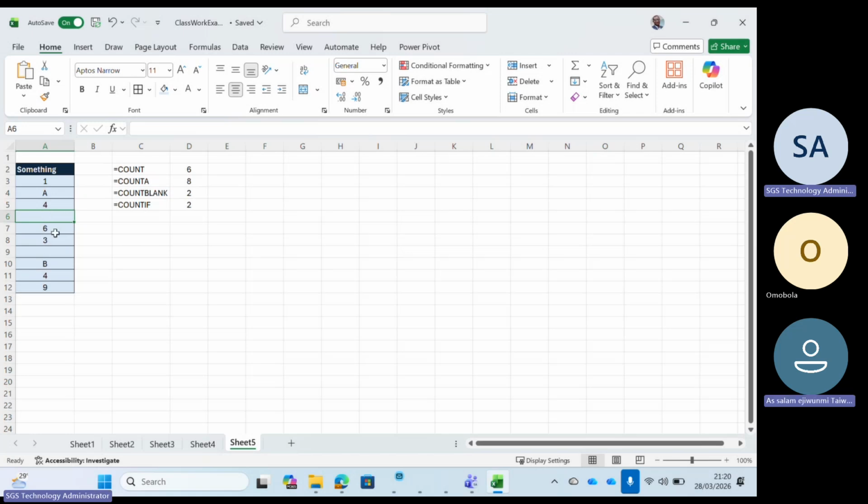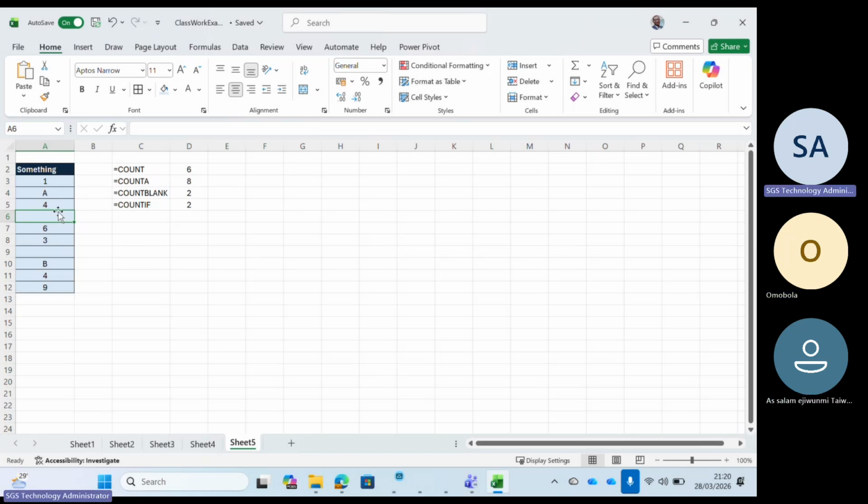What will happen to count? If I put 4 here, what will happen to the function count? It will be added. The answer becomes what? 7. The number will increase. Yeah.